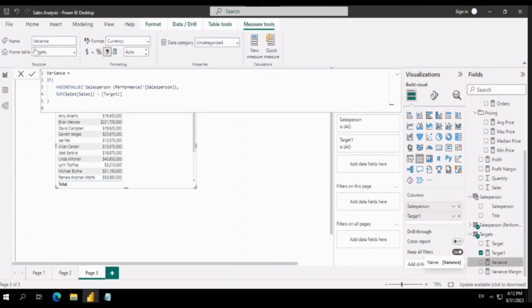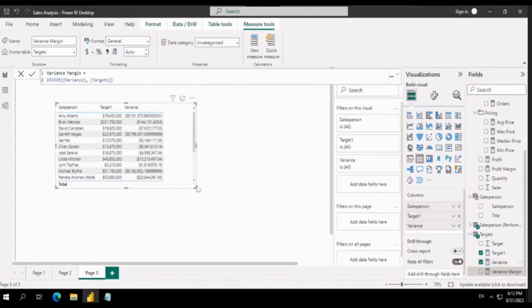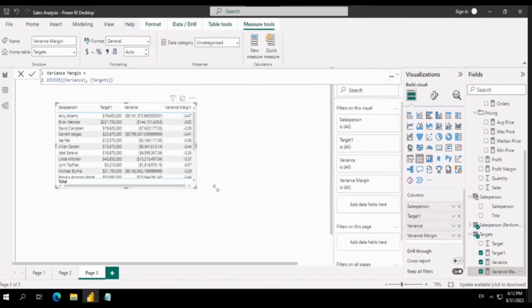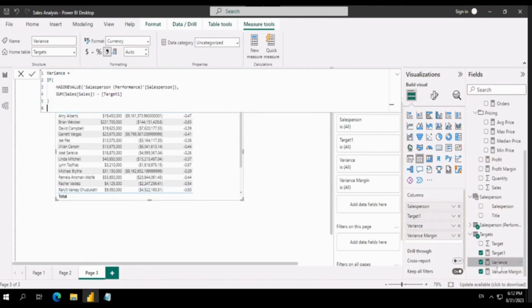It uses the same HASONEVALUE function, and it's just subtracting the target versus the sum of sales. And the variance margin is just using the divide function of variance and target. So if we bring this variance here as well as the variance margin, remember it is not formatted correctly. So we'll just format it correctly.